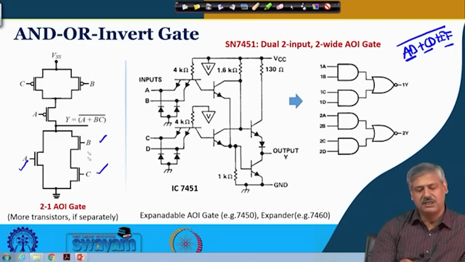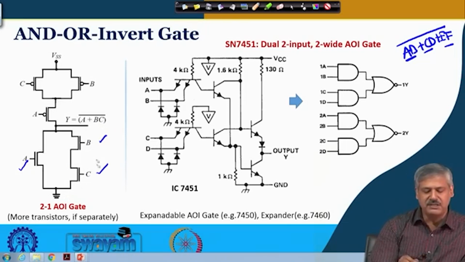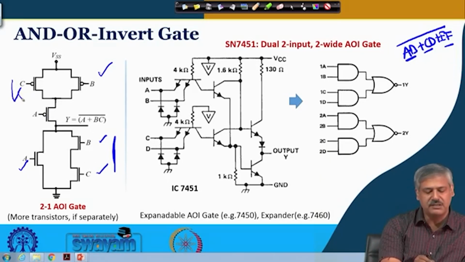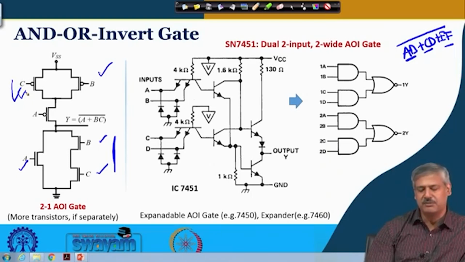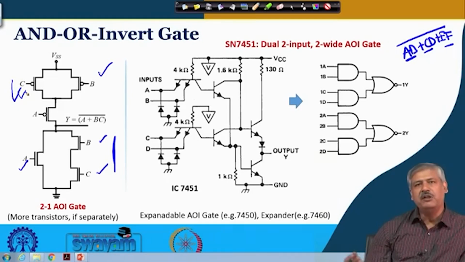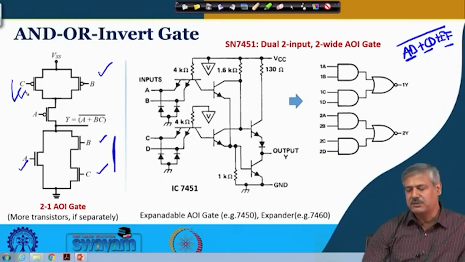So, B and C are ANDed, and this is ORed with A, and corresponding to these are the NMOS side and these are the corresponding PMOS side where B and C are in parallel, these are in series. Here on the NMOS side it is series, on the PMOS side it is parallel, and A will be in parallel on this side because of the OR operation, and on this side it is in series. Okay, we already know how we get CMOS circuits. So, it is a very convenient way of getting it, and we can get an OR and invert gate also in a similar manner in CMOS circuitry.